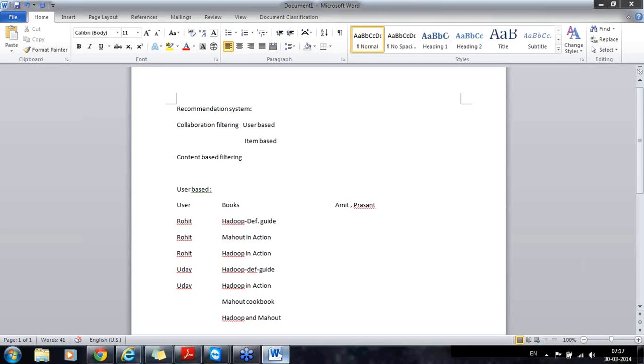In another case, we find out that Prashant is reading only books that have 100 to 150 pages. So we will try to recommend him a next book that fulfills that criteria of author type and page count. What we are actually doing is looking at the content of the item and then recommending. So it is called content-based filtering here. Any questions, guys, or is it clear?